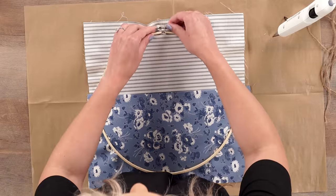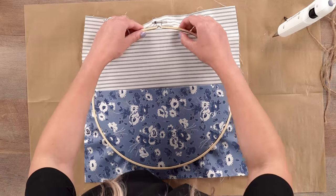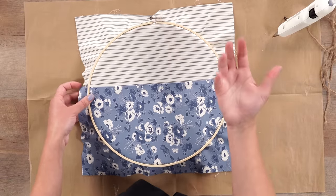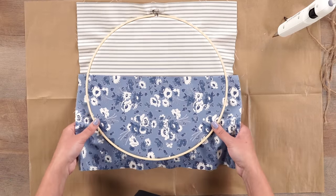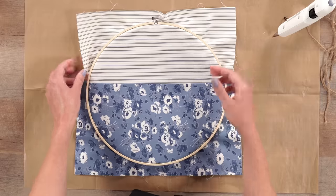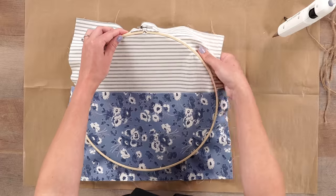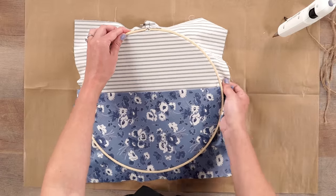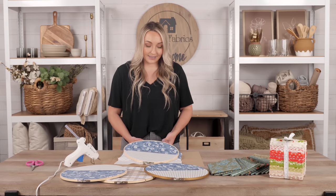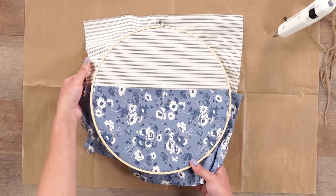This one might actually need to be loosened a tiny bit — it's a little bit of trial and error — making sure it's on there nice and snug to the first hoop while still tightening. Now that we have it nice and snug, we'll tighten the clasp. Make sure that when tightening, the hoop stays nice and close to the first hoop at the bottom — we don't want it moving upward as we tighten. Once it's tight enough and feels nice and snug, take the fabric and pull the sides to make sure it is nice and straight with no wrinkles or creases. If you had wrinkles in your fabric to begin with, I would recommend ironing it first for a nice flat surface.